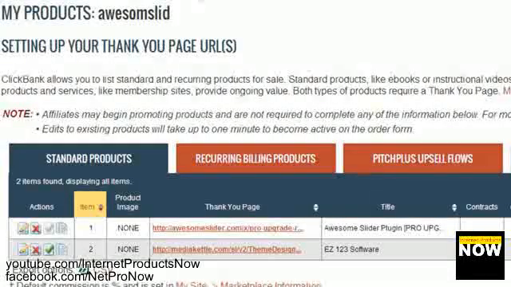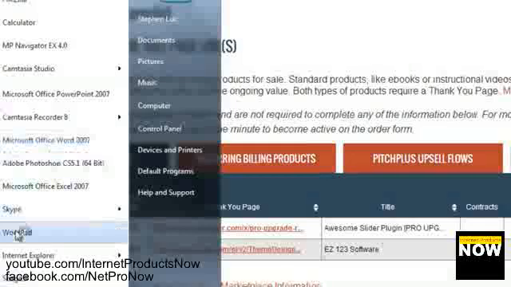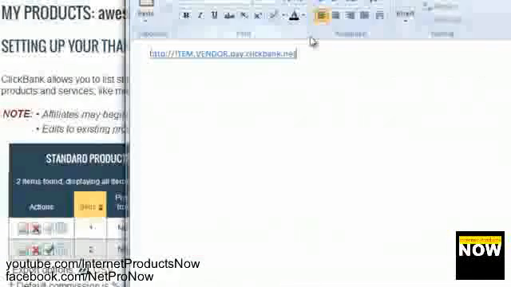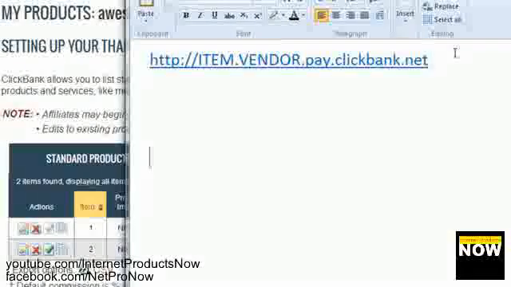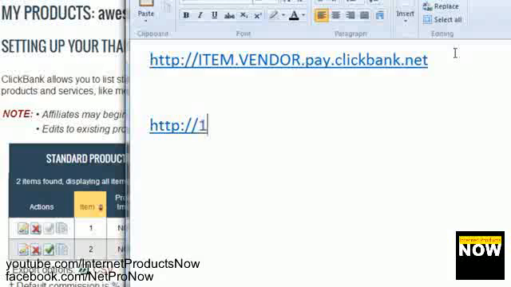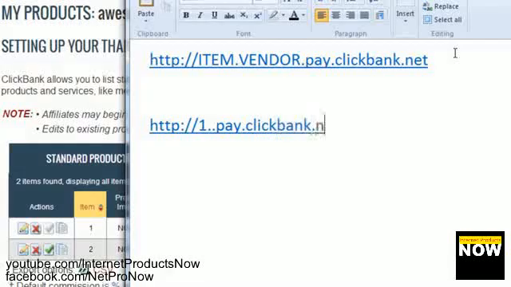So I'm going to enter it over here. We're going to go here, make it big so that you can see it. And okay, so we got http://, then it's 1.vendor.pay.clickbank.net.